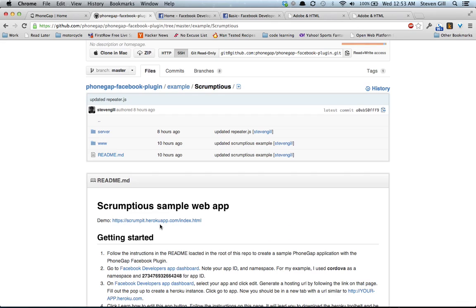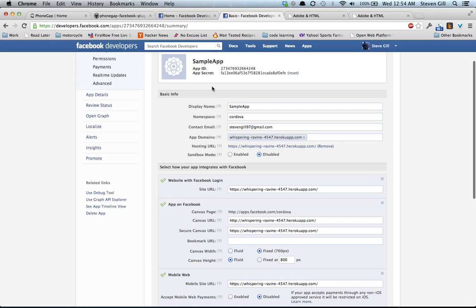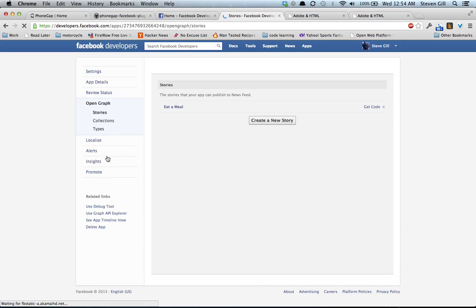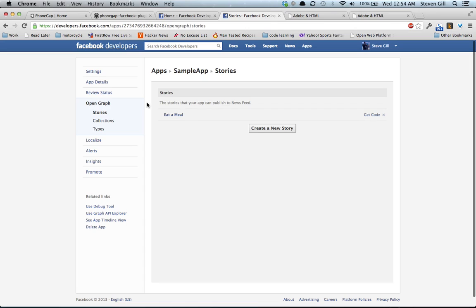This Open Graph integration allows you to connect real-world actions and objects in your application. Once you have your app set up, there's an Open Graph field here where you can actually create objects and actions. So for me, I have eating a meal.